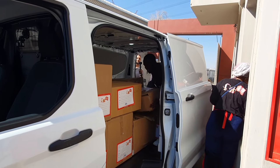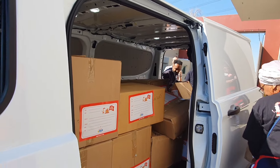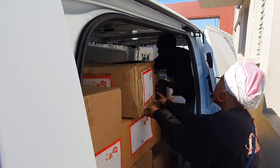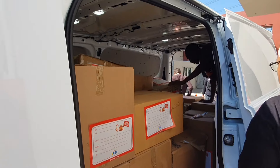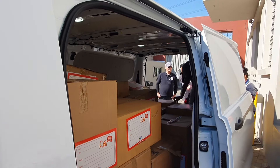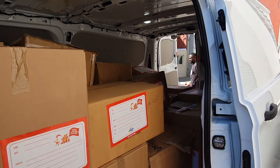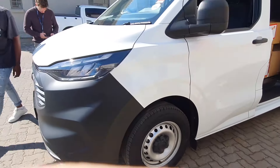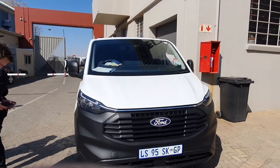Our first stop is for the CSR — Corporate Social Responsibility Project from Ford — at Santa's Shoebox Project. We're loading up. Look how much fits in the back of this Transit. The sliding door on the side makes it easy to load, plus the doors that open sideways on the back as well. They're loading from both ways. Look at how much this vehicle takes — it's not about weight, it's about bulk. There is so much space in the back. We're going to be dropping these off just now. Delivery is the crux of the whole matter here today.